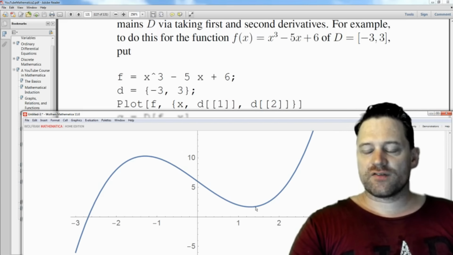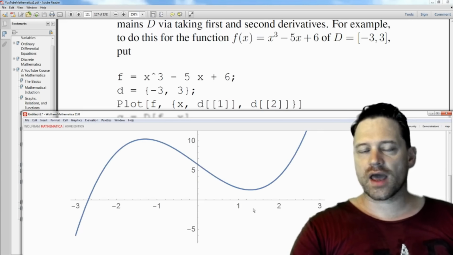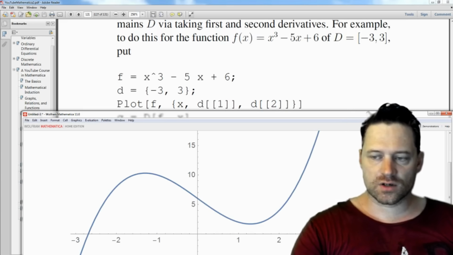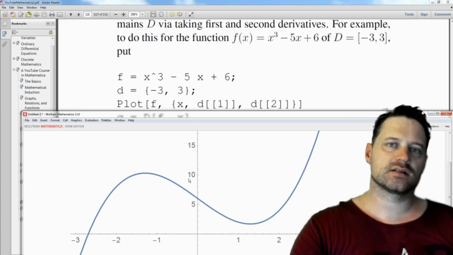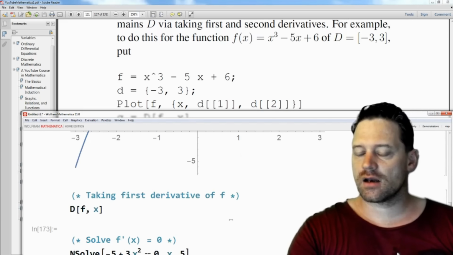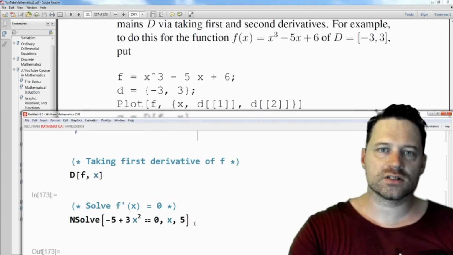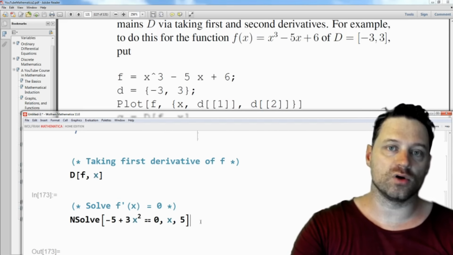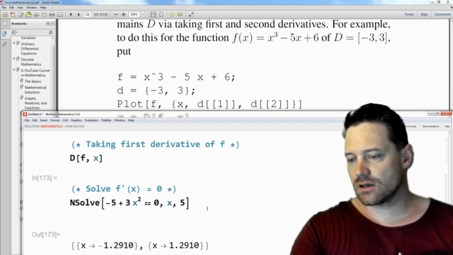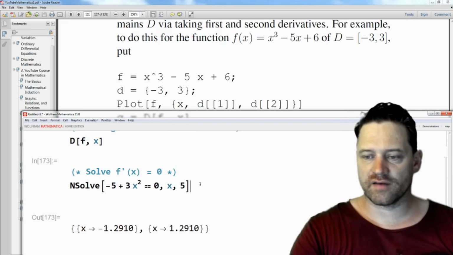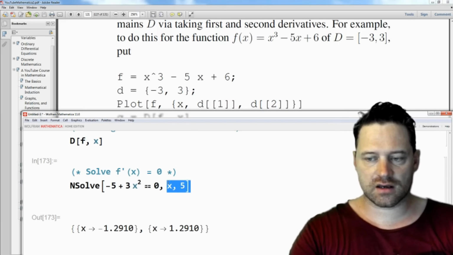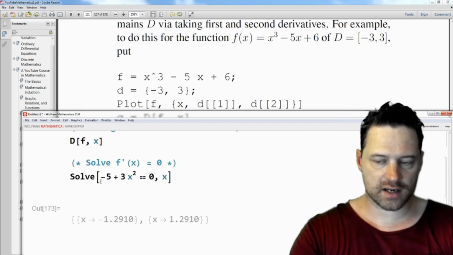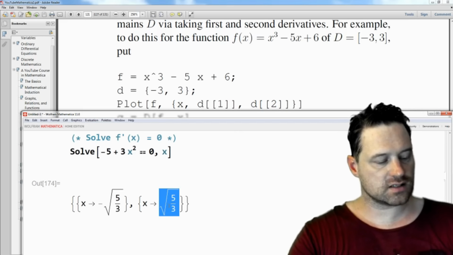Okay, so now that we've found those, let's go ahead and find the y value. Right, so if we've got x on the horizontal axis and y on the vertical axis corresponding to f of x, then we want to find that in order to compare those against the possible global max and min. So let's go ahead and find the y value. For that, I think I would prefer to use the surd form. So I'll go back and take these as plus or minus square root of 5/3.